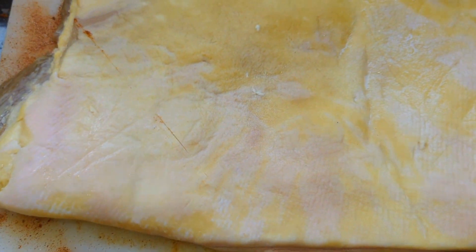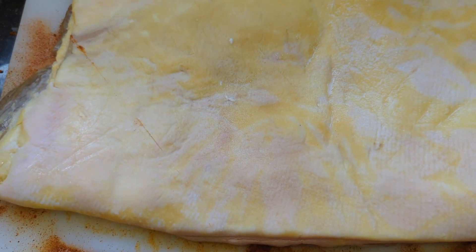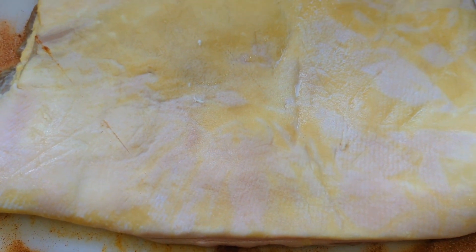You're also going to want to start cooking this thing whole. You don't want to cut it up into cubes, because if you do and you season all the sides right from the beginning, all that salt and stuff gets down into the meat and it makes it taste like ham. And I like my pork belly to taste like pork, not necessarily like ham.